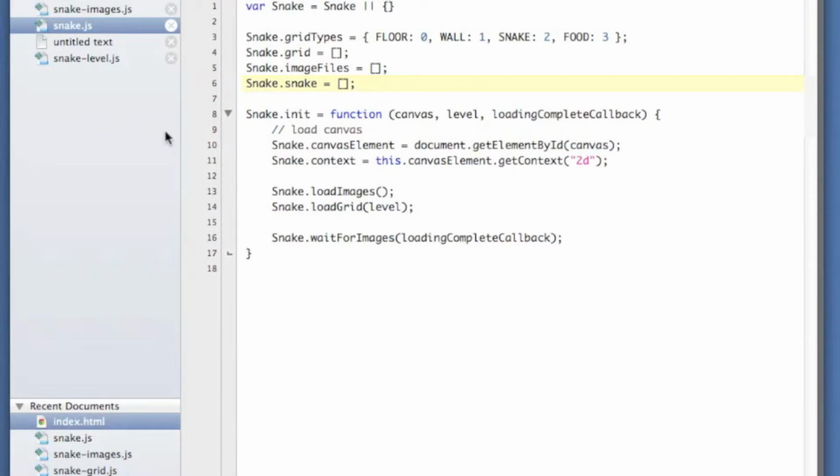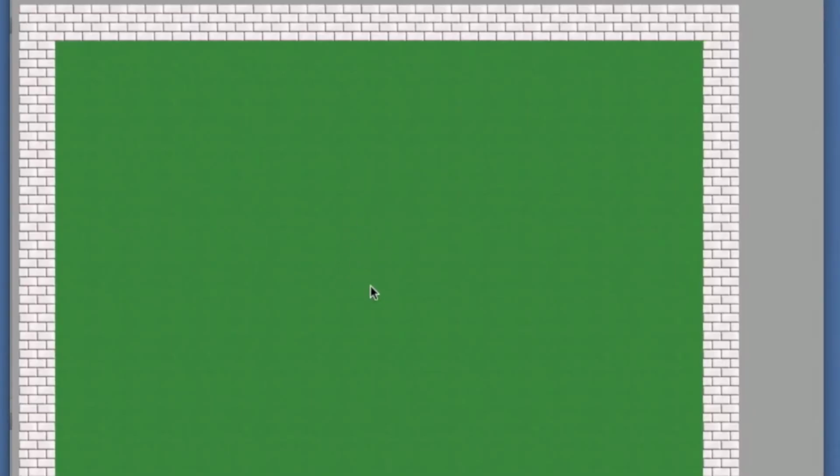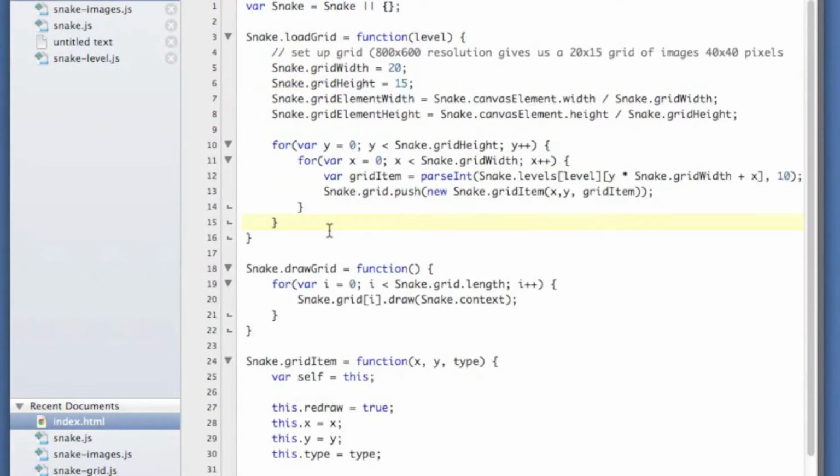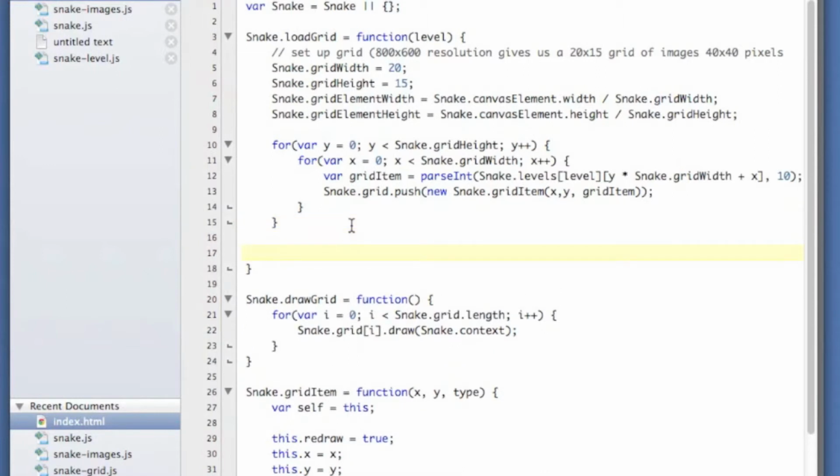Now we want to populate that, and what I want to do is drop him initially in the center of the screen here. So I'm going to take the width of my tile engine, divide it by 2, and the height and divide it by 2, and that's going to give me the center of the grid. So I'm just going to add down here some code to initialize our snake. He's only going to have one position to begin with. That will be the center of the screen.